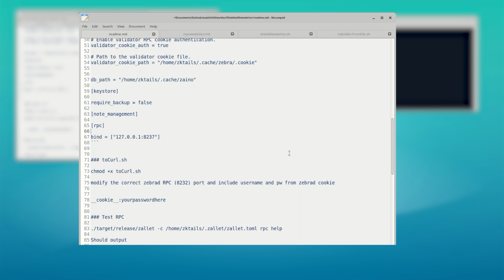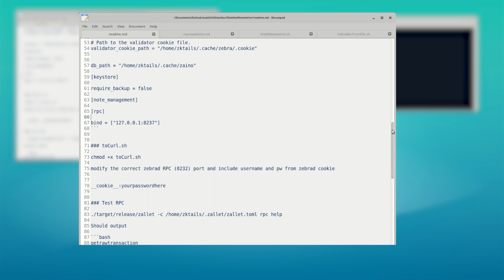And then lastly, there are a few methods that I require in my script that Zallet hasn't built out yet, so I'm going to use Zebrad for that. To access those, I'm going to use zcurl, which is just a wrapper for curl.